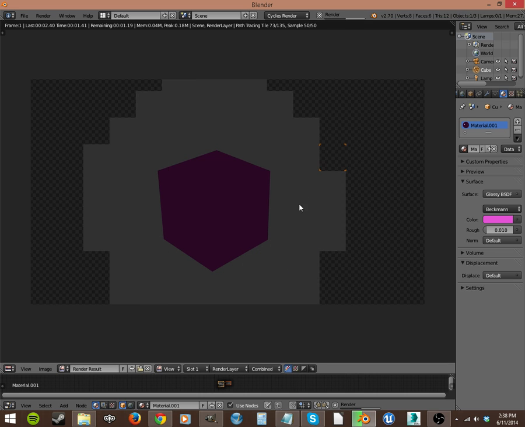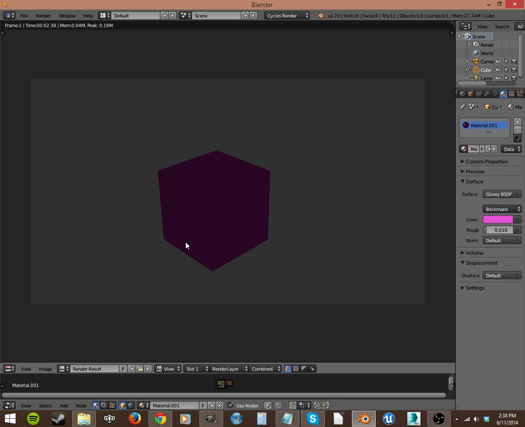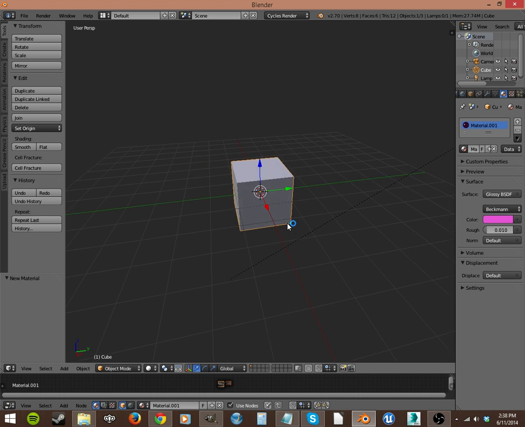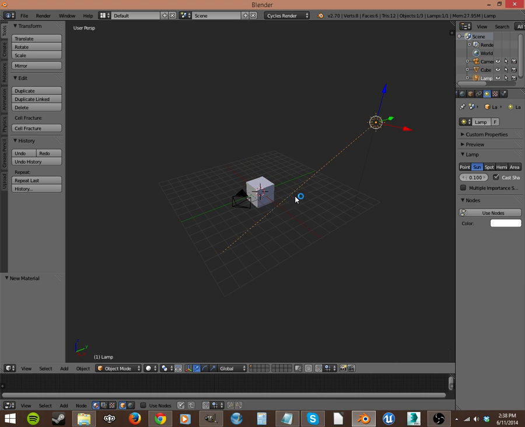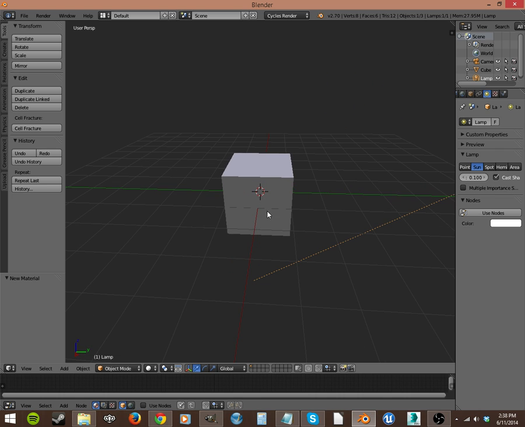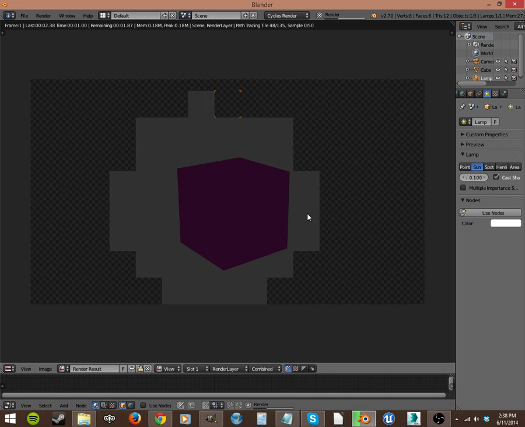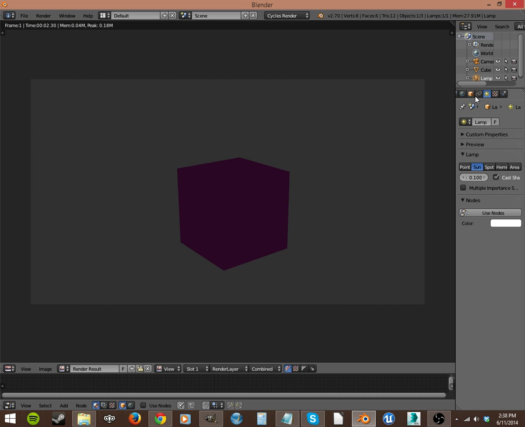We made some changes. It looks like crap because you have this default light that you start with right here, pointing kind of at it, and that's all you have, and you have this big gray world that's adding some gray lighting to it. Even if we take our camera and we do it like this, it's not going to be much better.